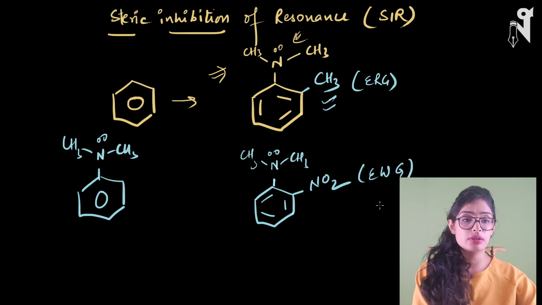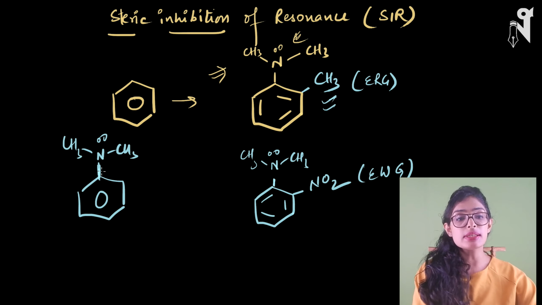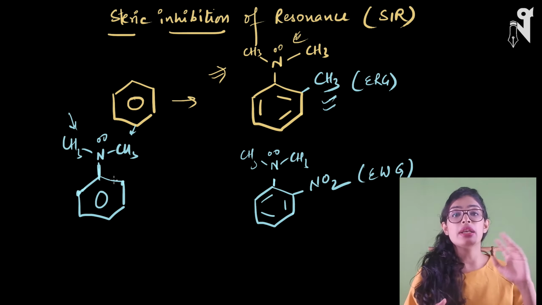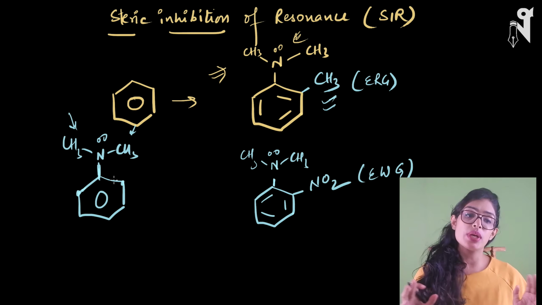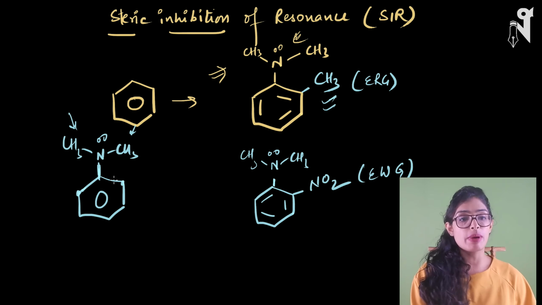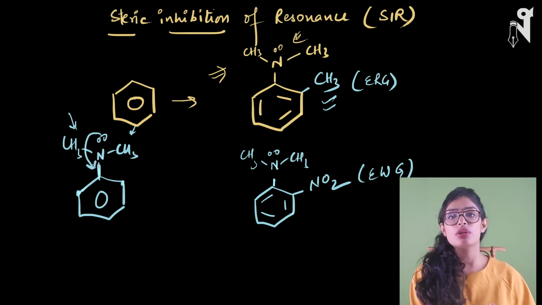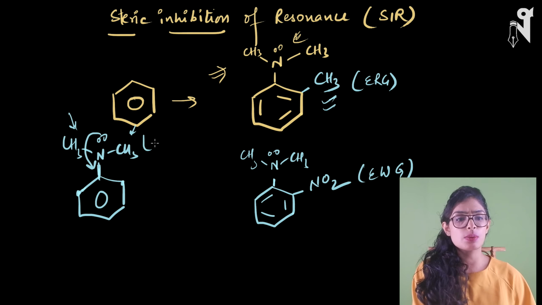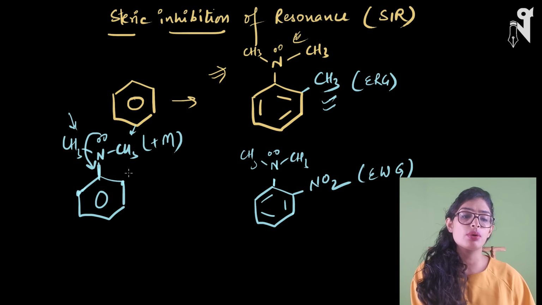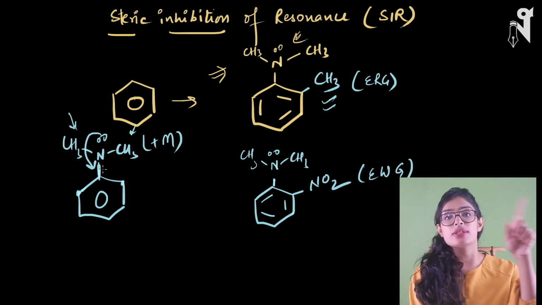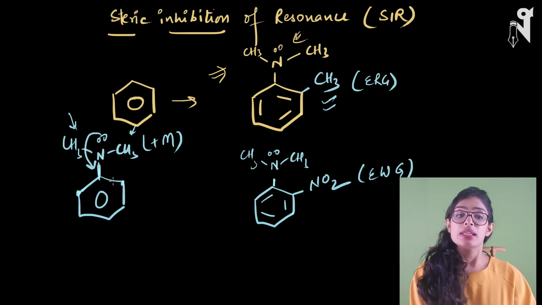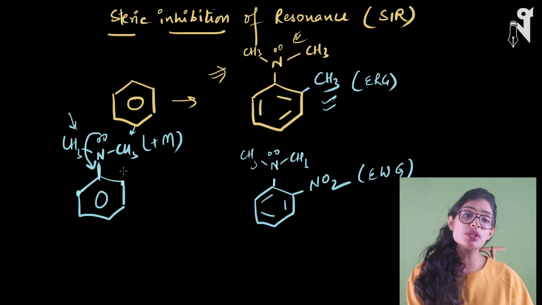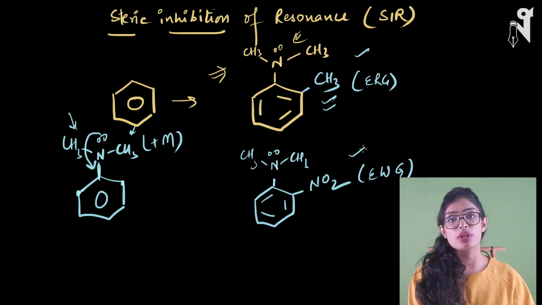Now what will happen is, this nitrogen is a big bulky group, but it has no crowding on the neighboring sites which can stop its resonance. It is a bulky group, but it can do the resonance by giving its pair of electrons to the benzene chain, and this is basically a plus M group. So this will gain a plus charge, and the electrons will rotate in the benzene, and the negative charge density will get distributed in the whole benzene. This is normal behavior.